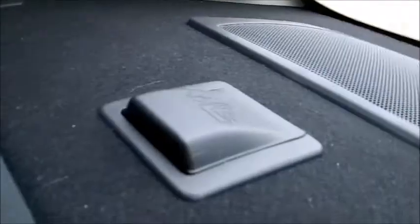One thing that is nice about this, and I'm going to shove the keys right there for a minute, these seats actually fold. So what you can do is, if you shove those in there, get out, and then you pull this little lever here, and then you pull the lever on this side, then you can fold the entire back seat down, and you get a pretty decent pass-through to the trunk. As you can see, the little thing glows just a little bit. You get some pretty good space. They're not completely flat, but you do get some extra space there. So that's nice. Fortunately, you can't really get this seatbelt out of the way, but people who are buying this car probably aren't buying it for space. They're buying it because it's a small economy car.